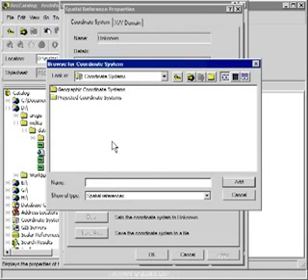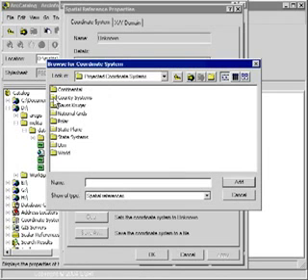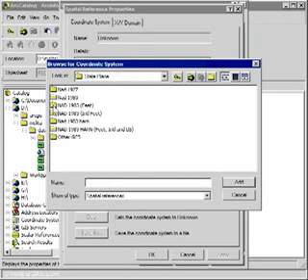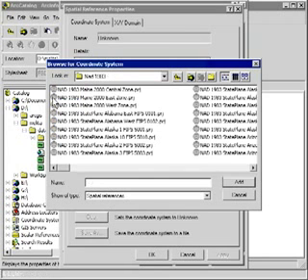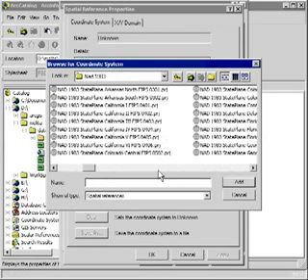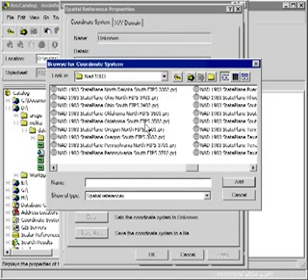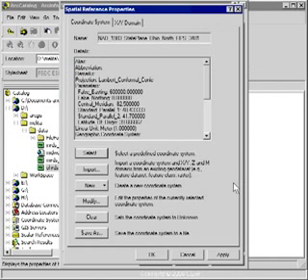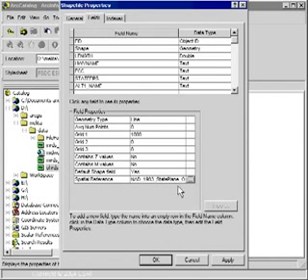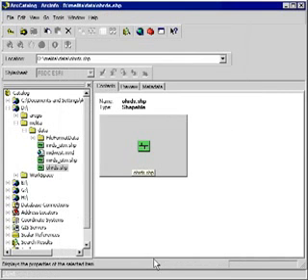So you're going to see the same type of directory structure you saw on ArcMap. I'm going to go into Projected Coordinate Systems, State Plane, NAD 1983, and then I'm going to scroll right to get to the Ohio North data. So I select that and click Add. You can see now that the information is listed here in the details. So I'm going to click OK, and again now on the spatial reference you can see that the name is listed. So I'm going to click OK again.